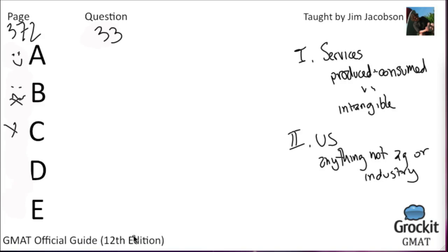D, most service workers are employed in service occupations rather than in service industries. The passage does say that the government definition fails to recognize the distinction between service industries and service occupations, but there's nothing that says that there's more in one than the other. And then E, most service workers are employed in occupations where they provide services that do not fall under the classical definition of services. And that's totally not supported by the passage either. So we're left with A, which is really an inference that we can make. The passage basically almost says, hey, there's some people that are listed under agriculture or industry who, in a less broad definition, would probably be considered under the service heading. So answer choice A, it is.